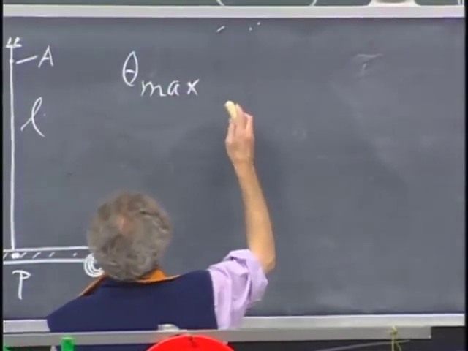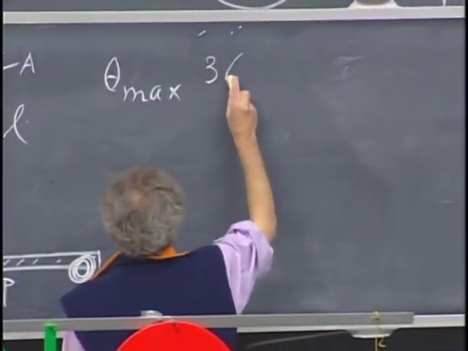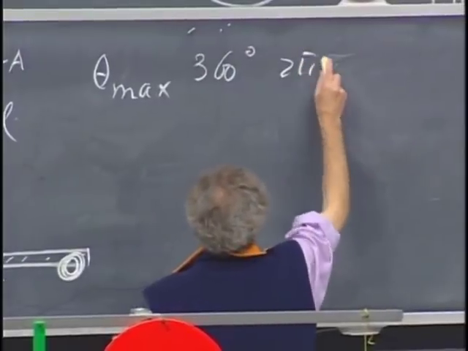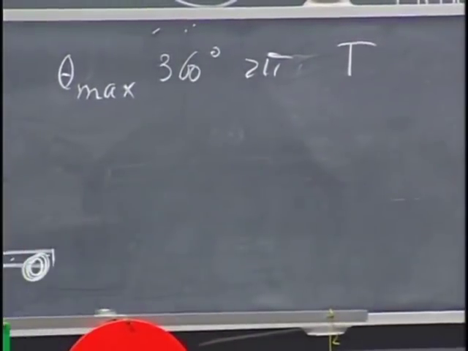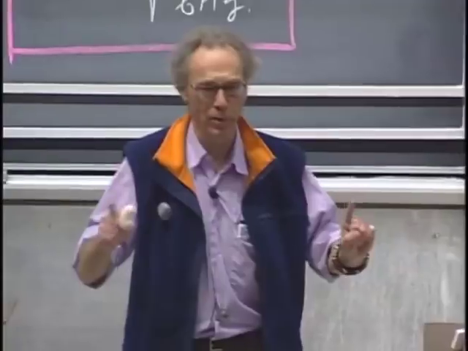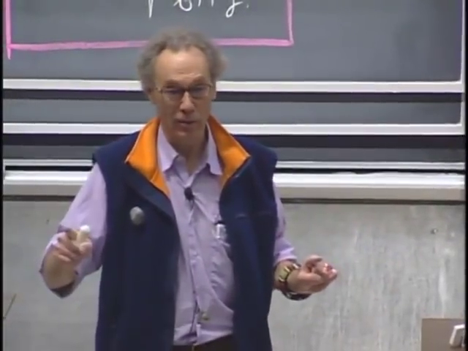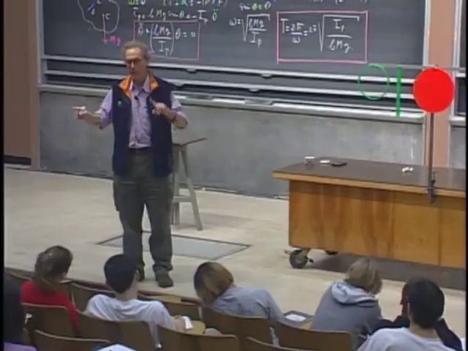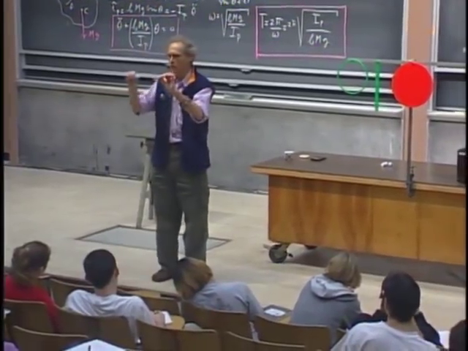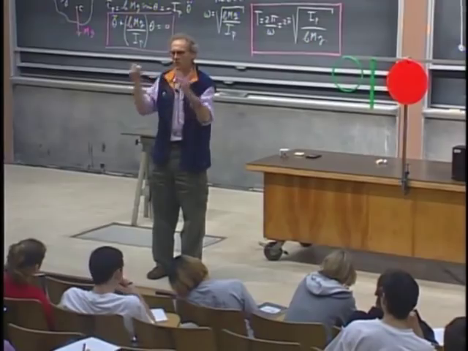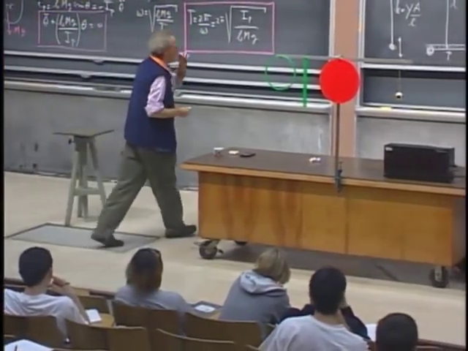Okay, I would like to go theta maximum of 360 degrees, so 2 pi, and measure the period. In fact, to measure the period takes a minute, and it's not necessary. We can measure half a period. Namely, we wait until the pendulum stops, and we measure the time until it stops again. That's half a period, like with a spring. If it stops here, and it stops there, that's half a period. So we'll measure half a period.